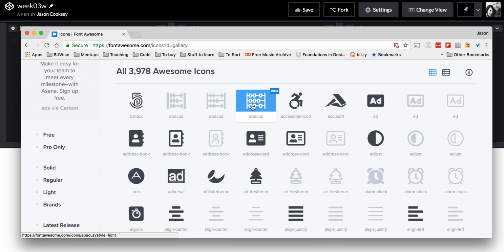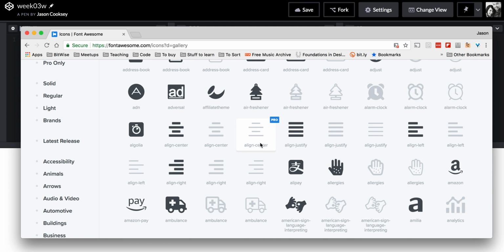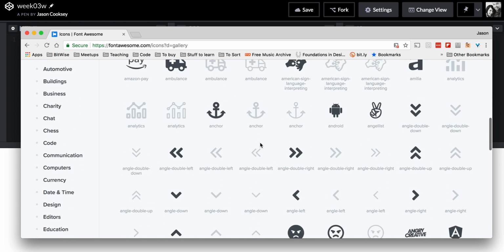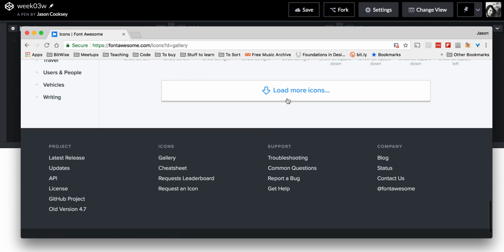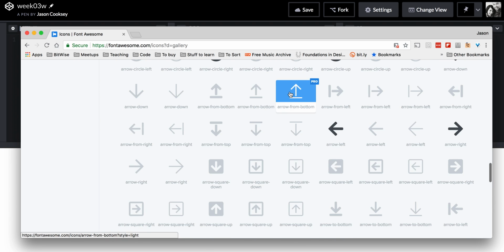The ones that are grayed out are pro, which you have to pay for. The ones that are not grayed out are free. So let's load more icons. Let's use this arrow right icon here.